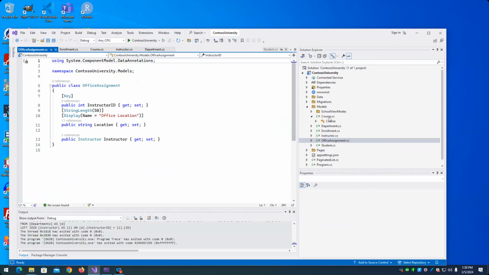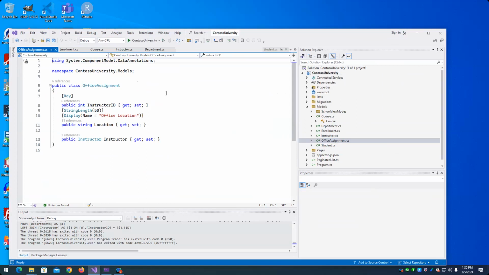Anyhow, let's look at the relationship between courses, enrollments, and students from the database perspective. Now remember, you don't go in and make changes directly to the database. All right. We're using the model first approach, which means that if you wanted to add a column, you would add it to the model.